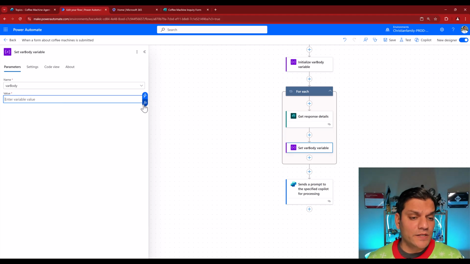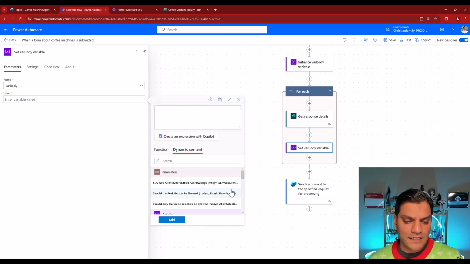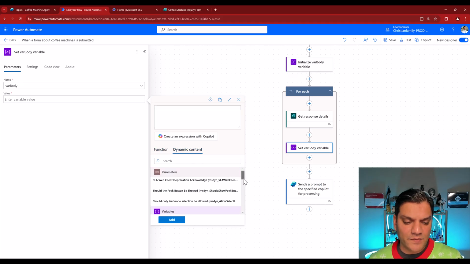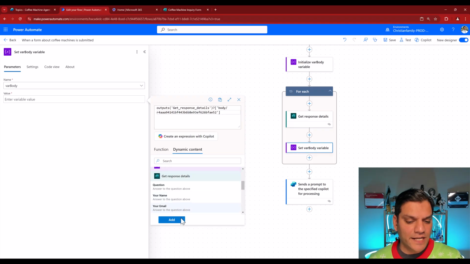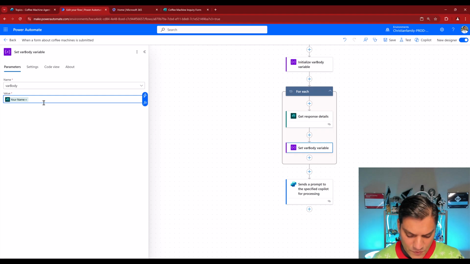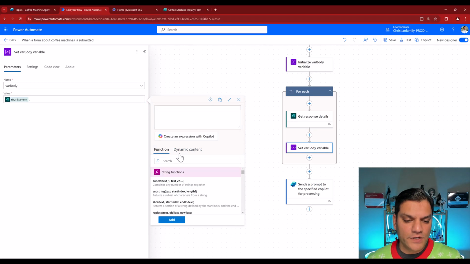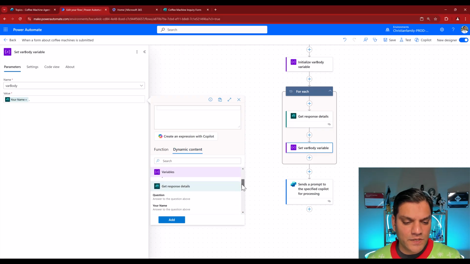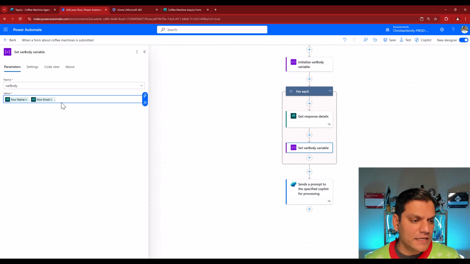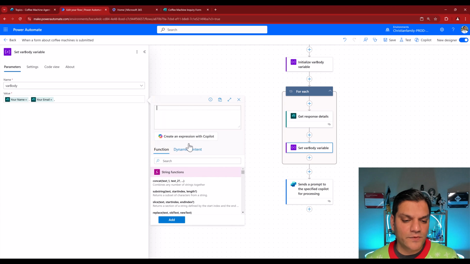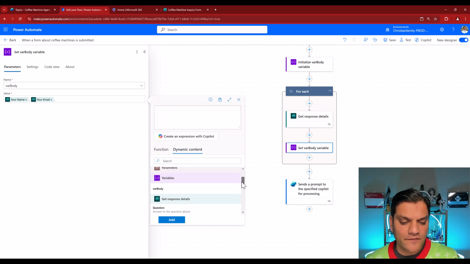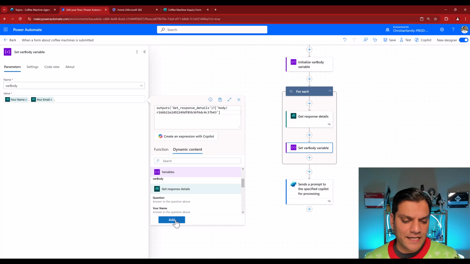That way we've got that one, and this variable is going to be what? Well, that variable is going to be all the three fields that we got from the Microsoft form, and this is how you do it on the dynamic content. Let me scroll down just a little bit. What do we need? Well, we put in our name, so I'm going to select name, click on add. After that, I'll put in a comma, space. Let's go back again. Click on the Power FX, go to dynamic content. Then the next one was your email. Click on that, click on add, a comma, space, and let's add the last one. So I'm going to click on dynamic content, scroll down, and finally the question. So I add that and click on add.